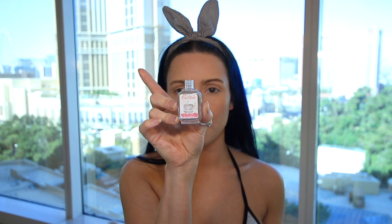Then I'm just gonna set those real quick. So if you guys have been following me for a little bit, you know that I just use hairspray for this. So I just fill this guy up with hairspray. This is an old Model in a Bottle brow setter. But yeah, I just use like a Stronghold hairspray to refill that with.